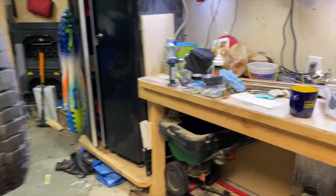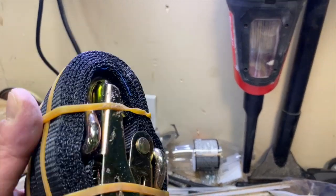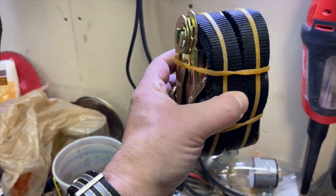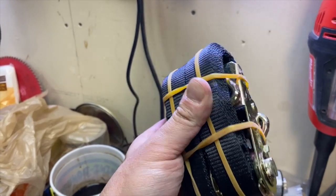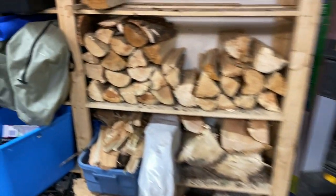My Land Rover came with these chaps in a bag. And these are Land Rover approved ratchet straps. So it probably means they're overpriced and not very good. But that would be being cynical of me. But my preference is actually for a cam strap. And not a lot of folk know what a cam strap is.